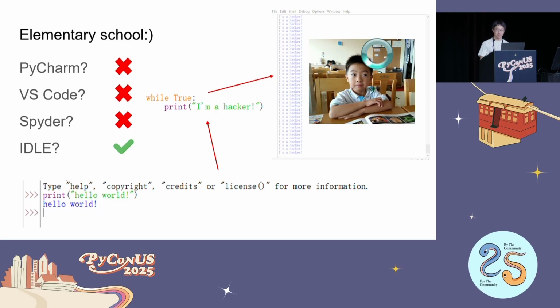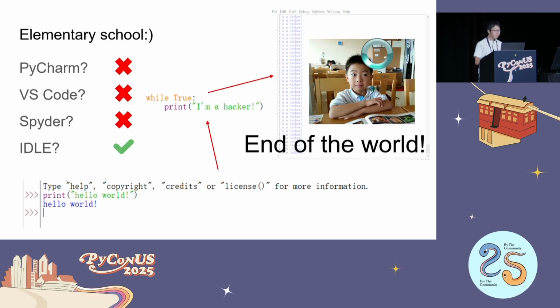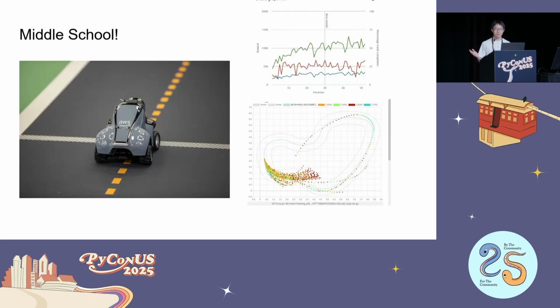But you know what? You don't fix everything instantly. You wait, you reboot, and try it again. And sometimes it works after you try it again. And that's my first lesson in patience, delivered by Python. Well, then I got to middle school. And I joined a competition called AWS DeepRacer, which basically would train an AI racing car using reinforcement learning, and yeah, also using Python.